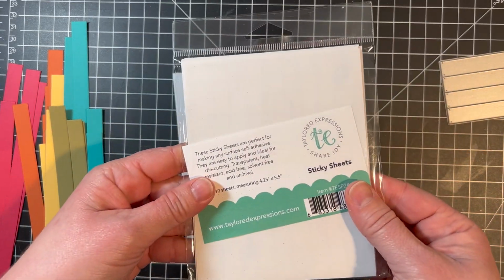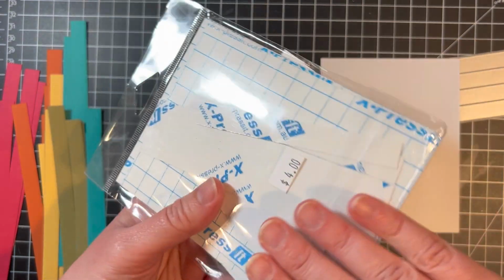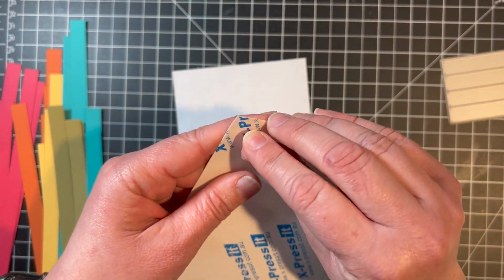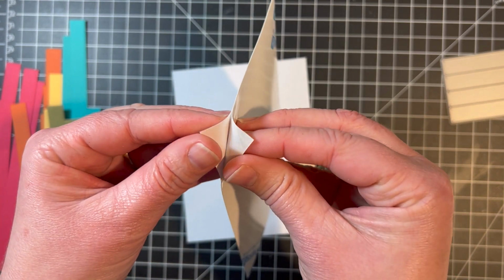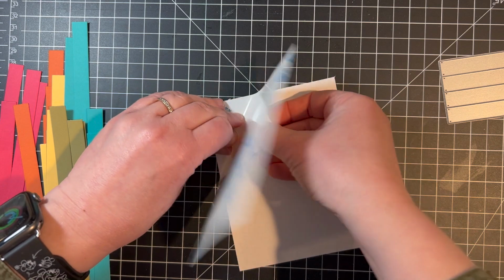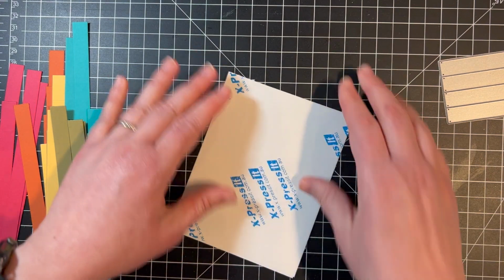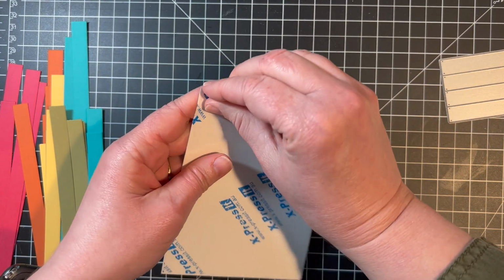And so I need a base to adhere the strips to. I've got a piece of printer paper, or typing paper would work well, and I'm covering that piece of paper with a sticky sheet. The sticky sheets are a double-sided adhesive. I've got the paper cut down to an A2 size, the 4 1/4 by 5 1/2, which is the size of the sticky sheet. And as you can see, I peel back part of the backing, line it up with the corner of the paper, and then I will peel the backing off as I'm adhering that to the printer paper piece.